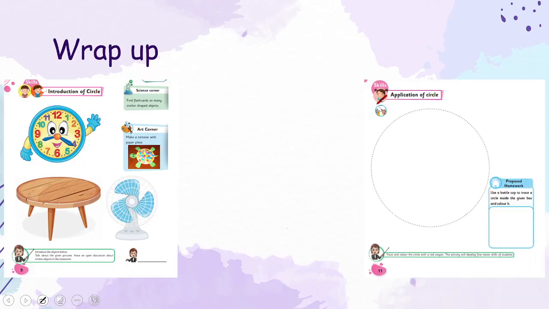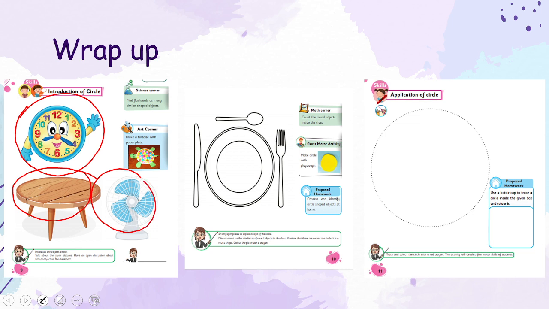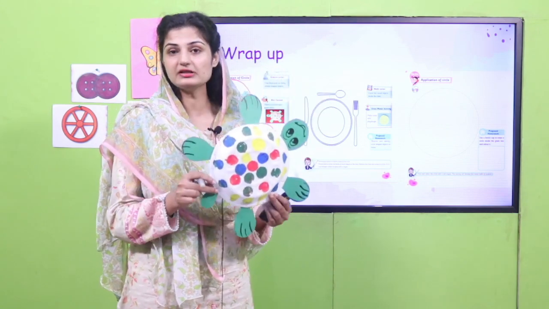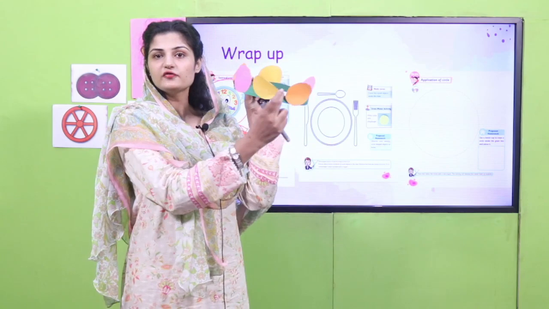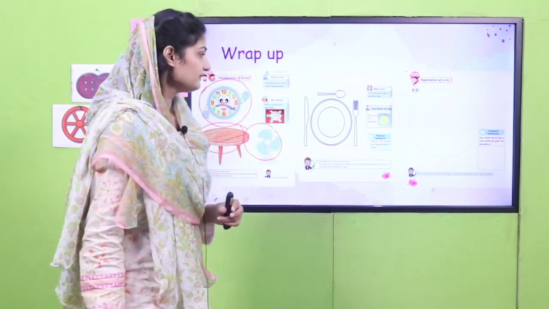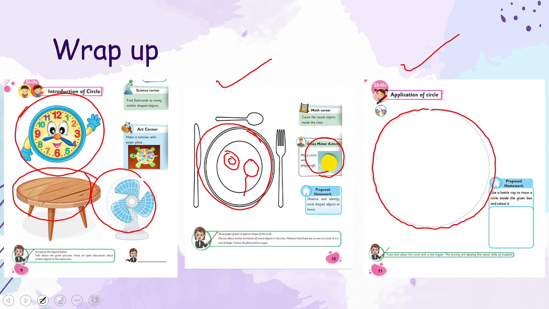With that our lesson has come to an end. Let me show you what we have done in all the lessons of circle. In the first lesson, we traced the objects and other things given in the book, and we made the tortoise of circle — we did stamping with a paper plate. I asked you to make a crown, a headband of circle, and keep it on your head throughout the circle lesson. On the second day, the main activity was about the plate — we pasted edibles into it, made a circle with play-doh. In the last day, we traced the picture of circle given in your book.